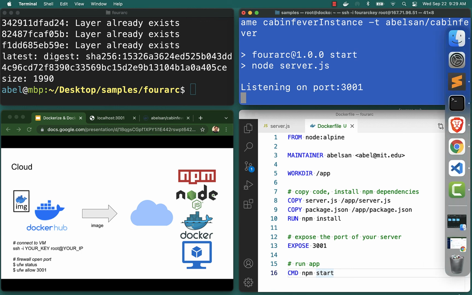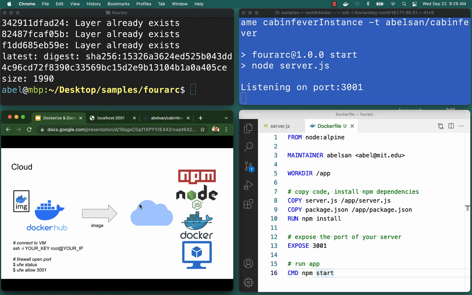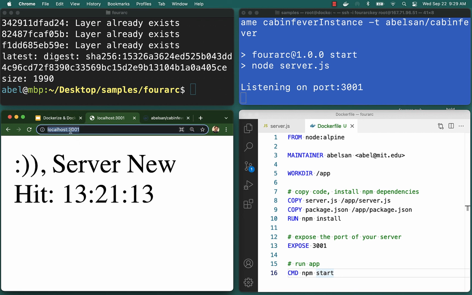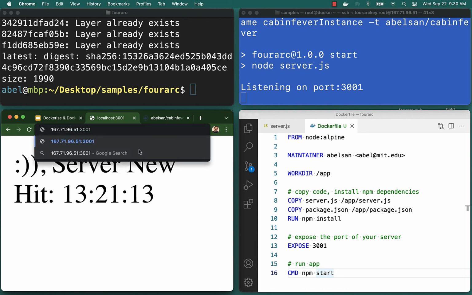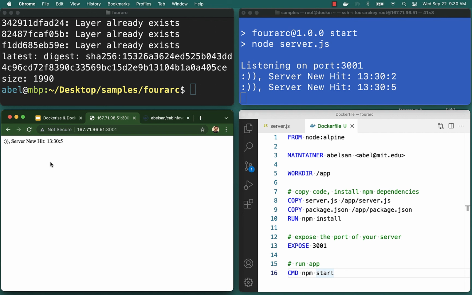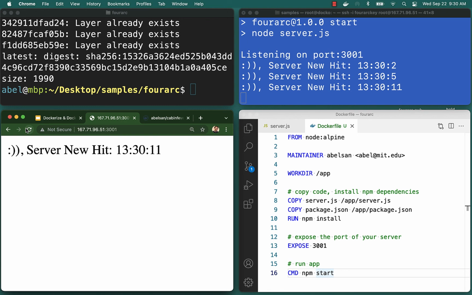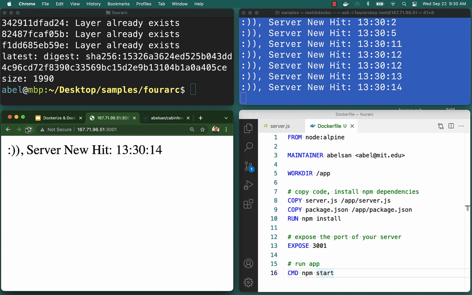So I'm going to go ahead and copy the IP. Let's see. Here it is. I am copying it. And I'm going to go ahead and enter that on this path. And as you can see there, the server was hit. If I were to make this a little bit bigger so we could see it better, you'd be able to see there the hits being made.